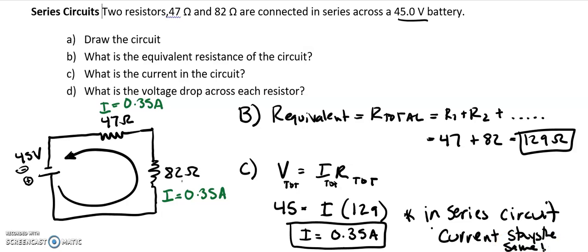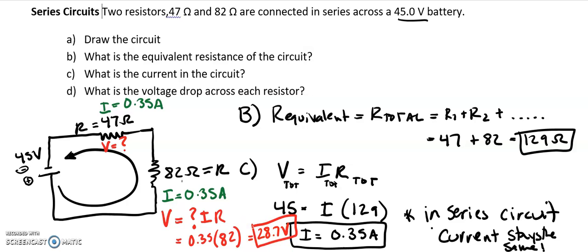Great. Okay. So now let's go ahead and do D. So what is the voltage drop across each resistor? Okay. So I already labeled some stuff on my picture. I'll go ahead and keep labeling. I should have labeled that that's the R and that is the R. Okay. So we want to find the voltage across each one. So let's say this voltage I want to find right here, and the voltage for this one I want to find. Okay. So we know Ohm's law is V equals IR. We can just apply Ohm's law to each resistor itself. So V equals IR for this, so I have I is 0.35 times R is 82. And when I go ahead and put that in, I get 28.7 volts.